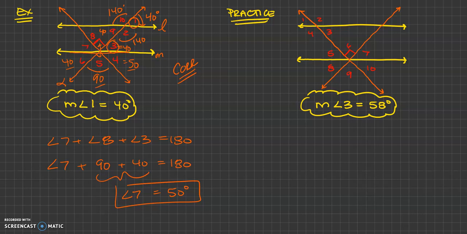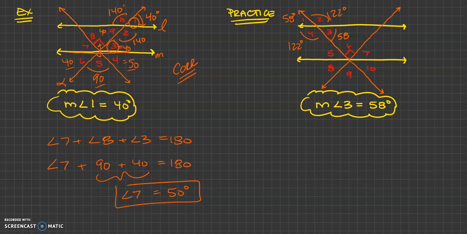So go ahead and pause the video, try this practice problem. All right, so in this case, the measure of angle 3 is 58, and that means that 2 is going to be 180 minus 58, which would be 22 degrees. All right, angle 1 is opposite 3, so that's going to be 58 degrees. 4, oh, wait a minute, looks like I have made a mistake there. Hopefully you caught my mistake. That should be 122 degrees, and so that means 4 is 122 degrees as well.